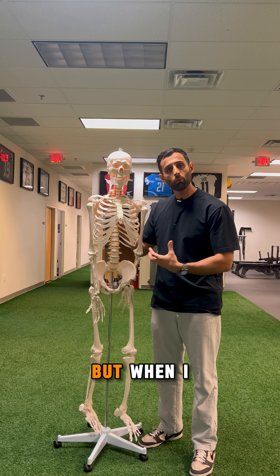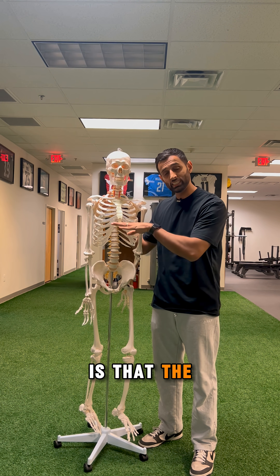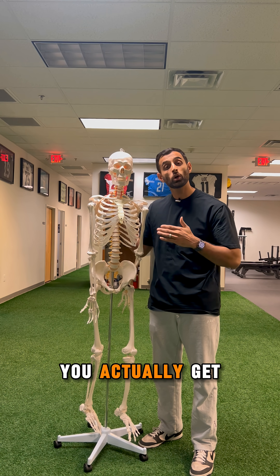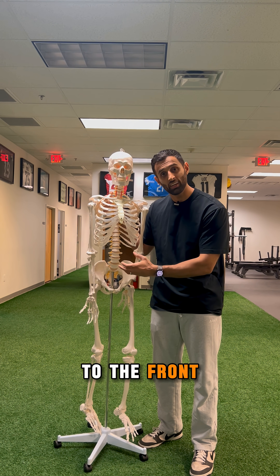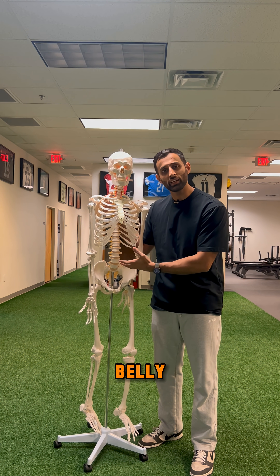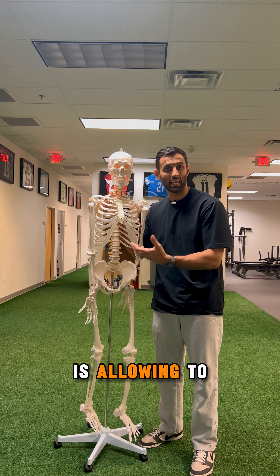You might also say, hey, but when I breathe into my belly, I do see my belly rise. Well, what that actually is, is that the diaphragm descends down, you get a pressure in the abdomen and it's pushing your guts out to the front. So it's not like you're growing lungs in your belly — you're actually pushing your guts out and protruding them because that's what the pressure gradient is allowing to happen.